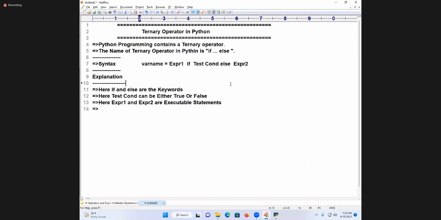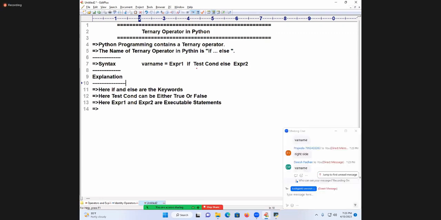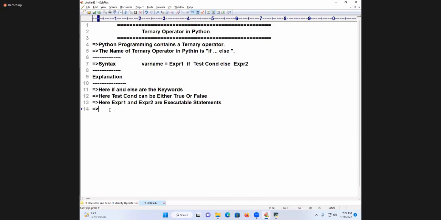If you don't practice, it's very difficult to continue the classes. If the test condition is true, PVM will go to expression 1, evaluate it and store it in the left side variable. If the test condition is false, evaluate expression 2, which is written under else, and keep it in the variable name. I will write it.